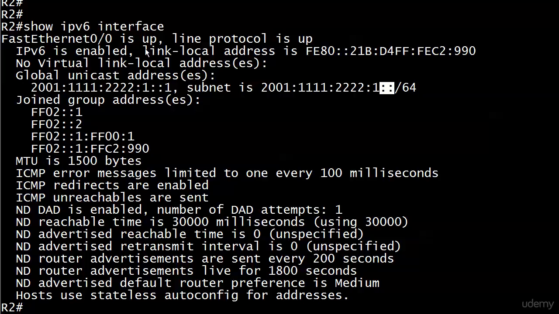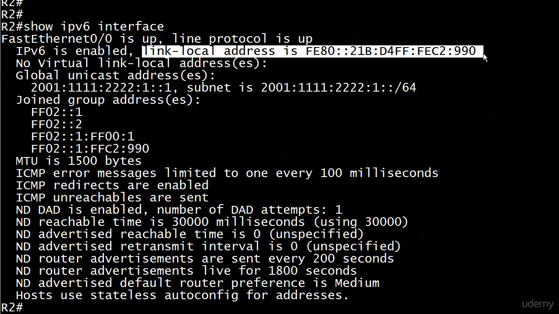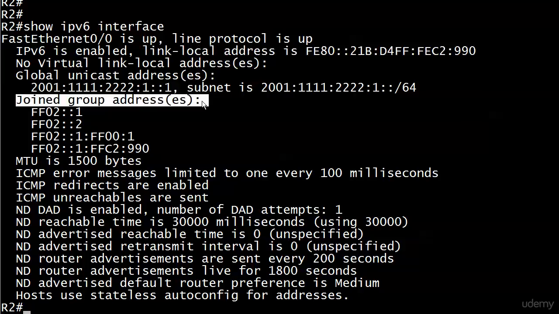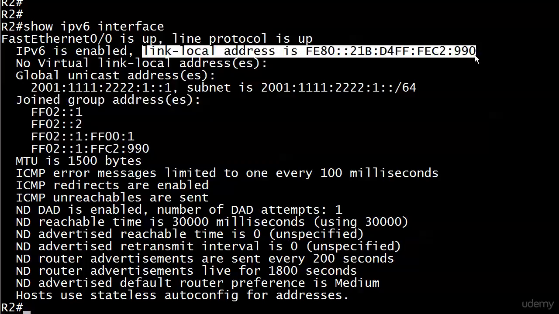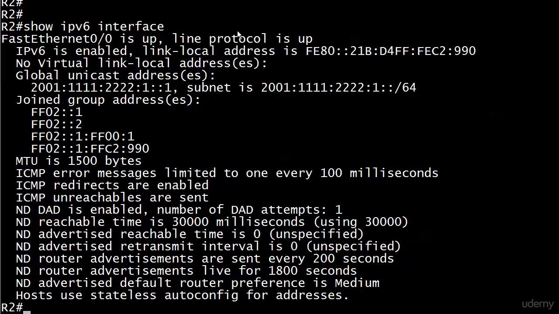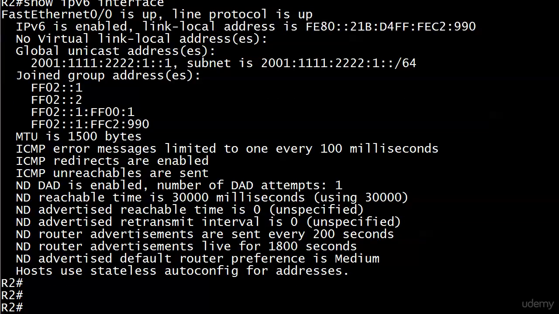Now, a couple of things we didn't do here that seem to have been assigned to us. The first one, this link local address. And do you remember joining any group addresses or joining any groups? Because when I join groups, I tend to remember it. Well, we didn't join these, but we have apparently been joined to them. And you can see these are also hex values. We see that FF at the front of each one of them. And again, this is something coming up a little later in this section, so I just want to point these out. These are some default groups that we've been assigned to. We didn't do it manually. And this link local address as well. But here's your output of show IPv6 interface. Very important stuff, and stuff that we're going to be working with for the next couple of videos.